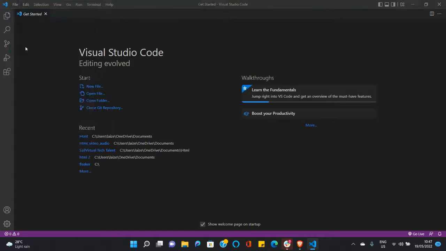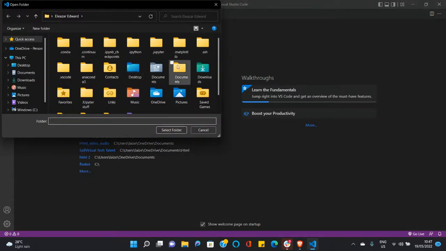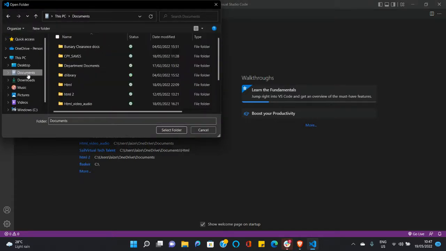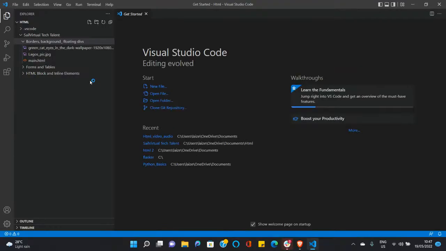So I would open the folder for this class. Okay, so we have this here. For this quick demo, I would create a new HTML file. We'll call this borders.html.